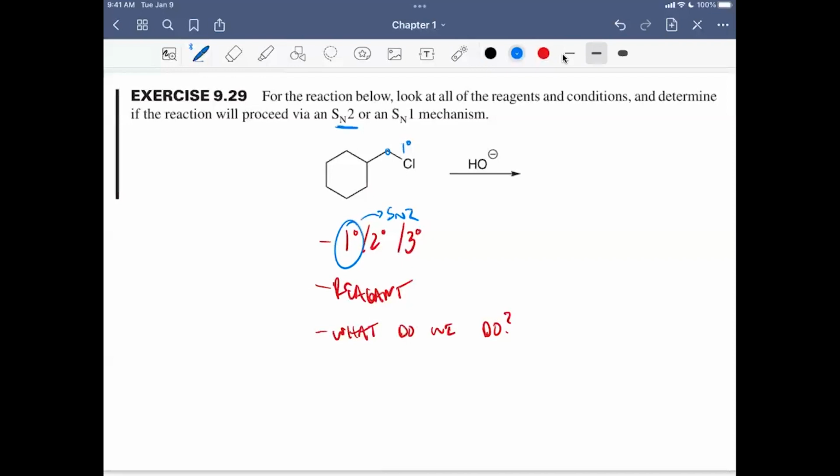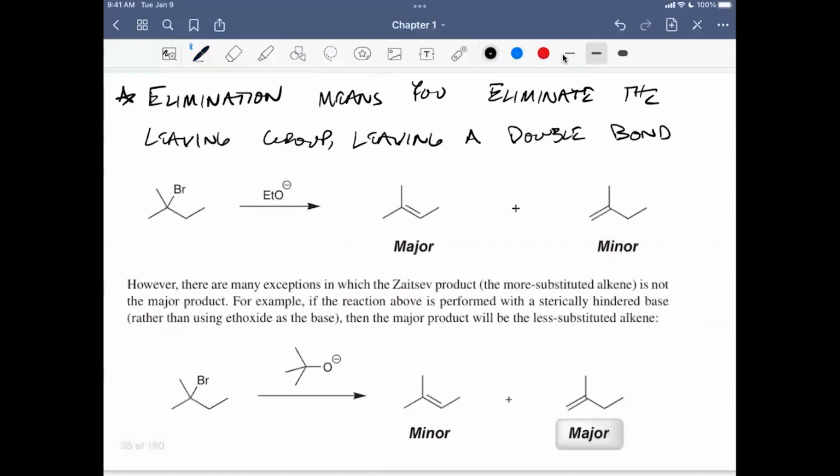Our reagent that we're looking at is a hydroxide. You might also see this as NaOH. This is OH minus, so that is a strong nucleophile, strengthening our case for this being an SN2 reaction. So our reagent likes to be SN2. Just like I said before, we lose that leaving group and substitute in this OH group on that carbon. So how this will look on the product is this. Hopefully that makes sense. We'll move on to elimination.